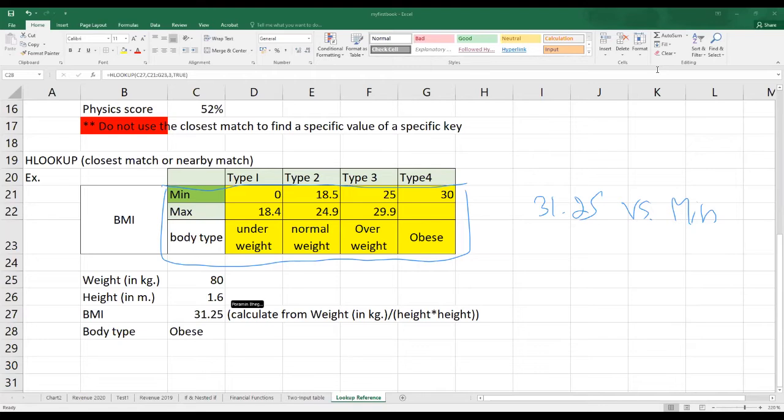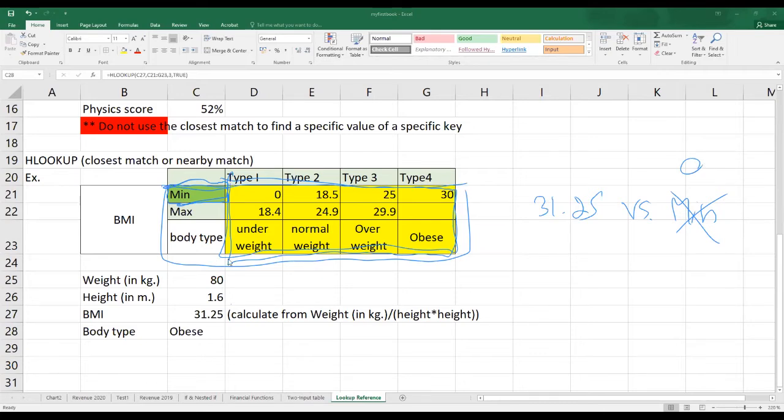So instead of starting from the first row and first column of the table array in cell C20, I don't need to do so. I may just use the yellow box only as my table array, because my real data starts from 0. And when I want to compare, I compare 31.25 versus value 0 first.